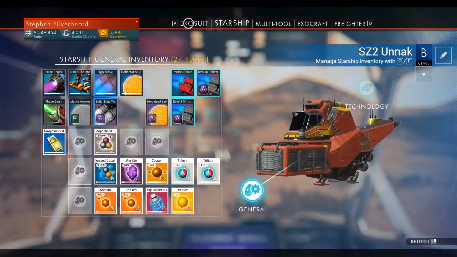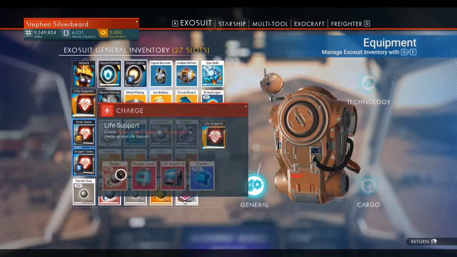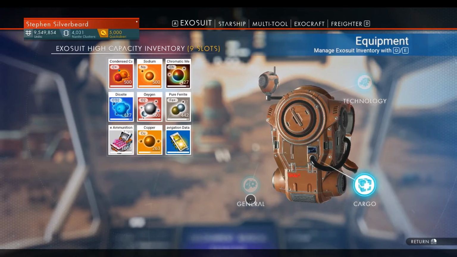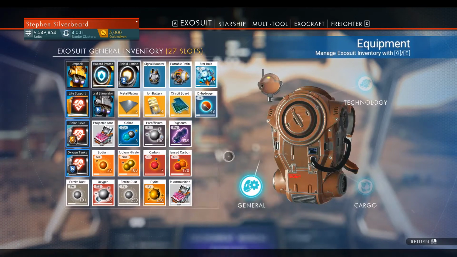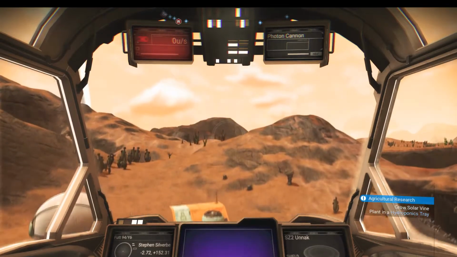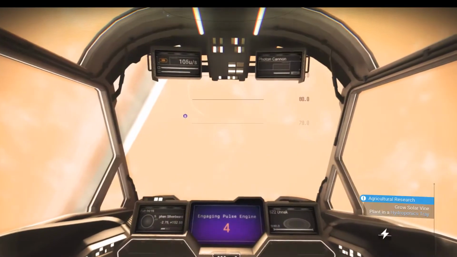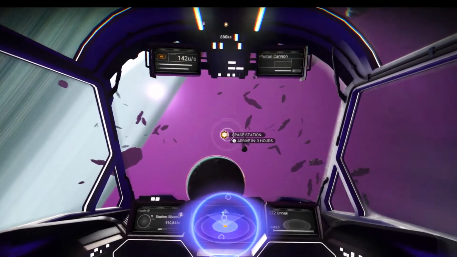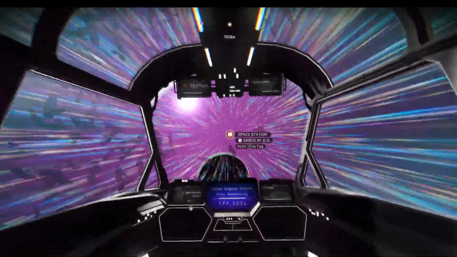I need to top my oxygen up. Nope, don't have any spare oxygen. Got some copper there. Wow, way too much stuff. So what I'm going to do is get up into space, get back to the space station, see that it's actually put an ancient ruin on that moon. I'd love to go and do that mission, but I've got absolutely no space to store the keys, so we're just going to have to pass on that.